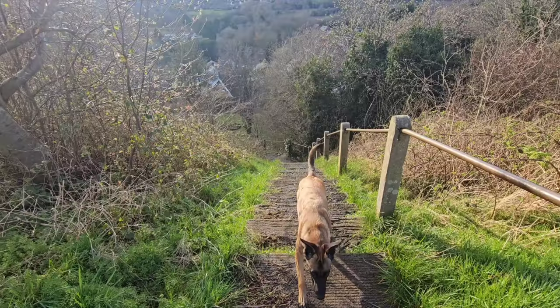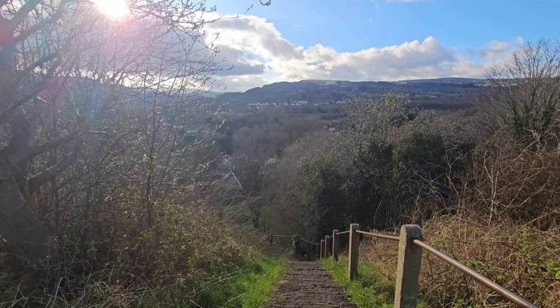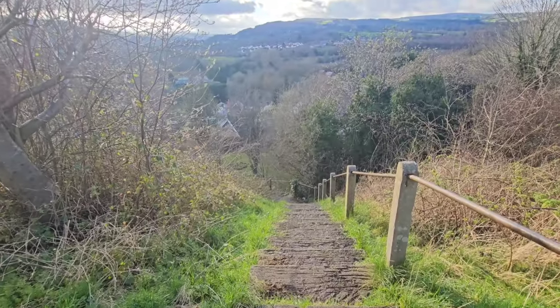Nice, just giving it a toilet break, eh? Oh, Christ, there's some steep steps. Bloody hell.